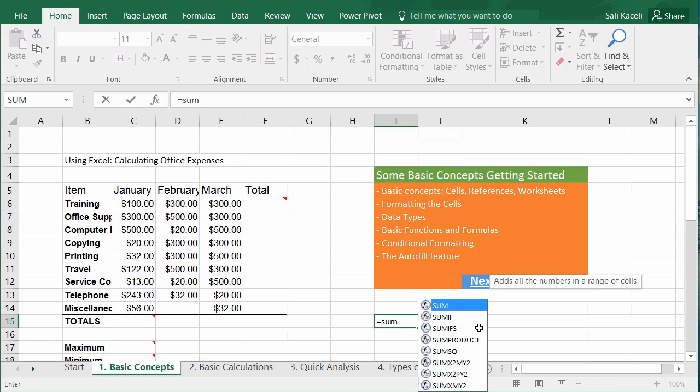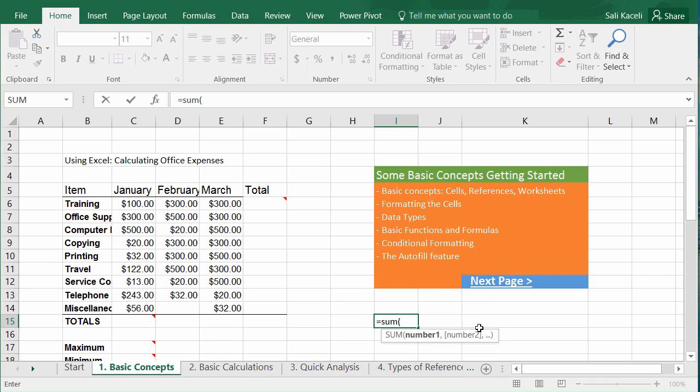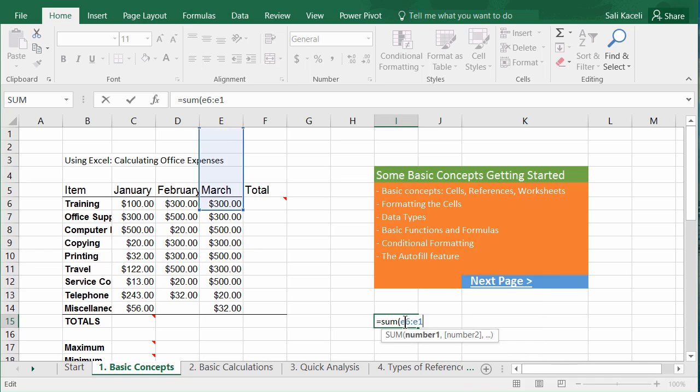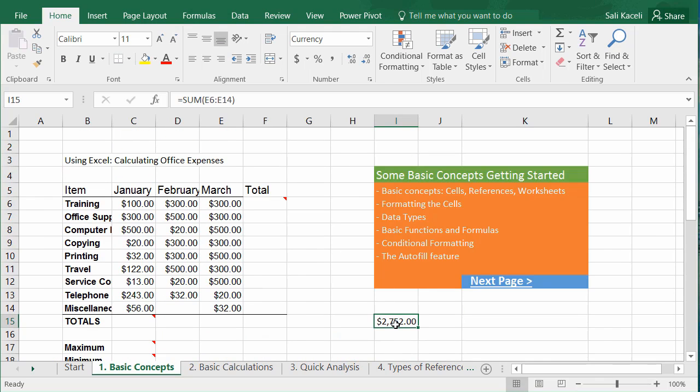Then the third part of it is the range that you want to calculate, or what you want to calculate. Now the range is typically expressed by the cell address for it, or the cell reference to it. So for example, if I wanted to calculate these numbers from here to here, that would be E6 through E14. So I could put in here E6 colon E14. And notice it's highlighted in blue, and also it's displayed here in the formula bar. And then we hit enter in a moment. So again, you have the equal sign, the function, whatever the function is, and then the range. And the area within the range is represented by a colon. And then you hit enter, and that is going to be calculated.